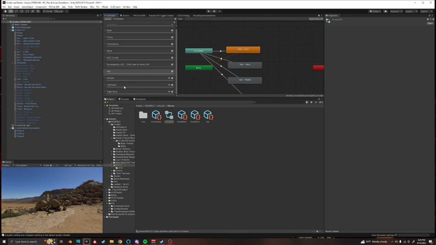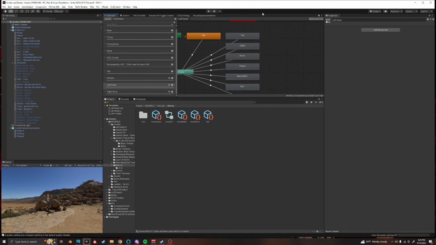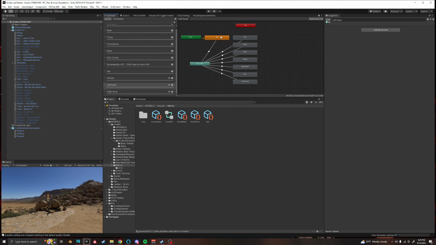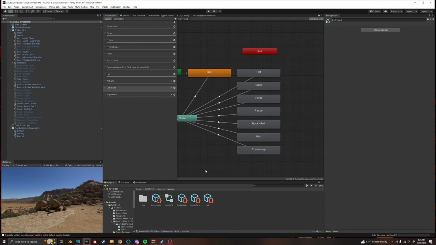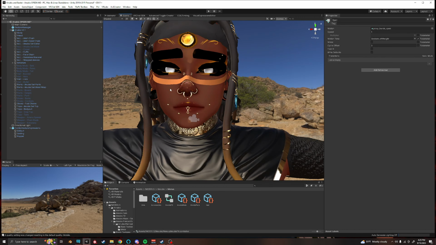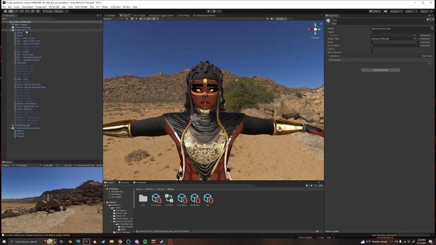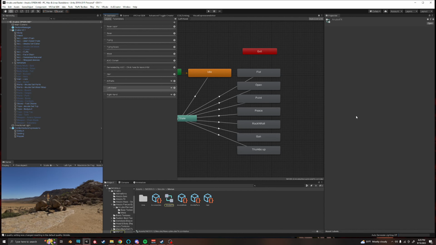So all of those animations, we want to put them on his left hand. So we'll click left hand. It's going to give you all of his signs. So his idle, fist, open, point, peace, rock and roll, gun, just like that. So what you would do is click his idle, and then whatever animation you made for idle, you would just drop into the motion for idle. His fist, for open, you would just drop the animations that you made into that section right there, if you're doing it the manual way. So that is the way that I do it when I was making them manually. I don't like making them manually, but Combo Gestures is where it's at.